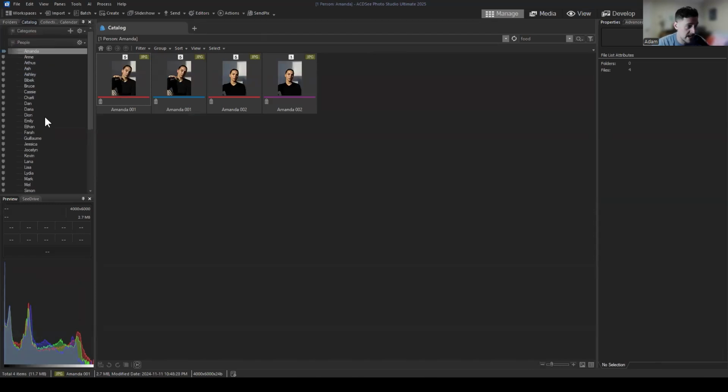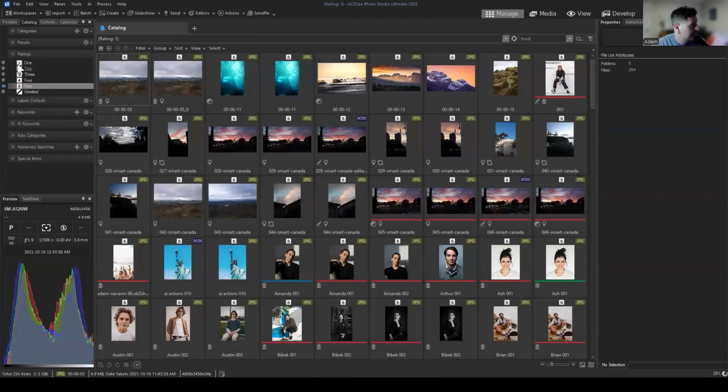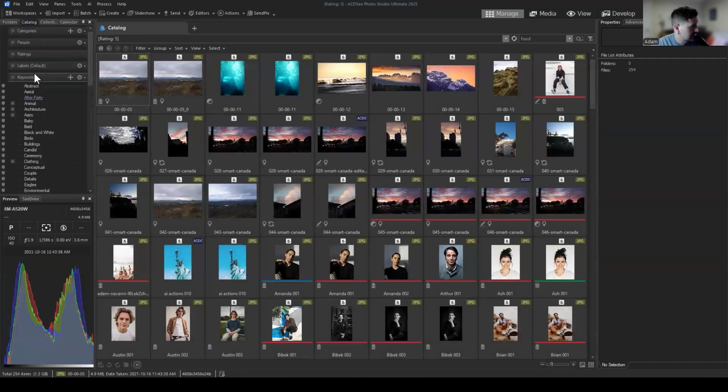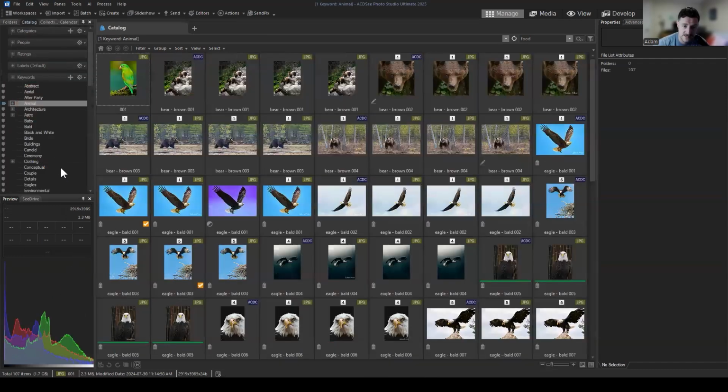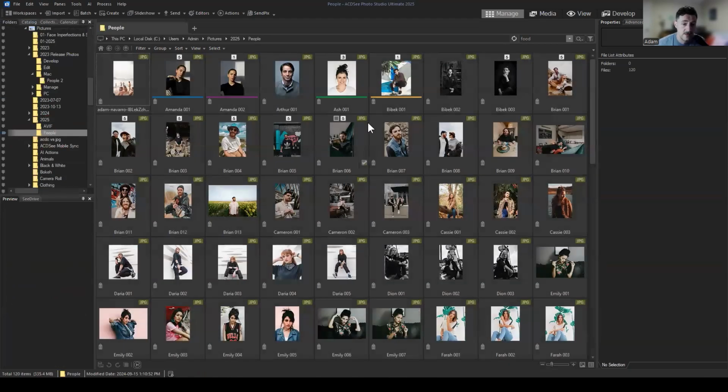And it's as simple as adding a certain metadata characteristic that's no different from looking at a particular rating, for example, a rating of 5, or a label, or a specific keyword of, say, an animal, etc. So that's what they are. They're information that we add to an image.